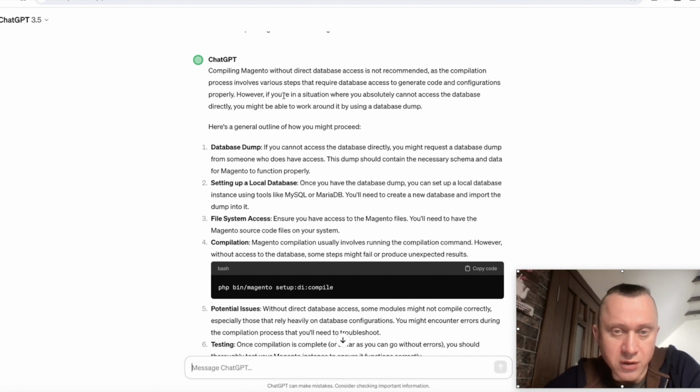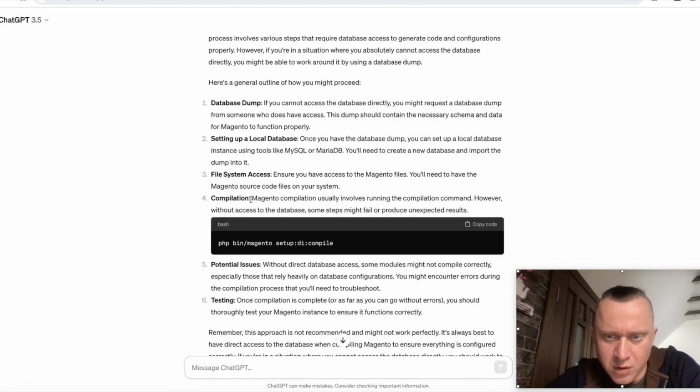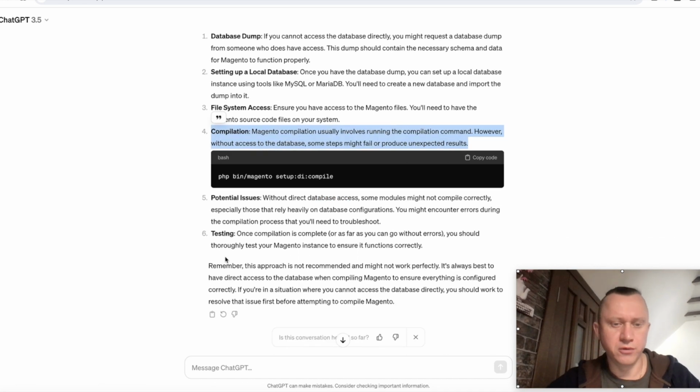However, if you are in a situation when you absolutely can't access the database directly, you might be able to work around it by using a database dump. Well, it's absolutely not correct, because this command setup:di:compile doesn't need any database access. So not correct. ChatGPT doesn't know how it works.